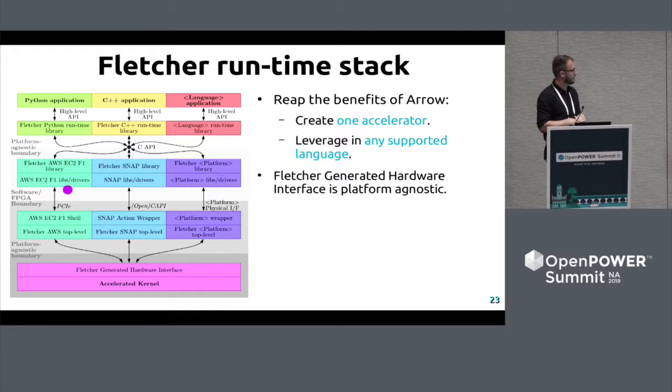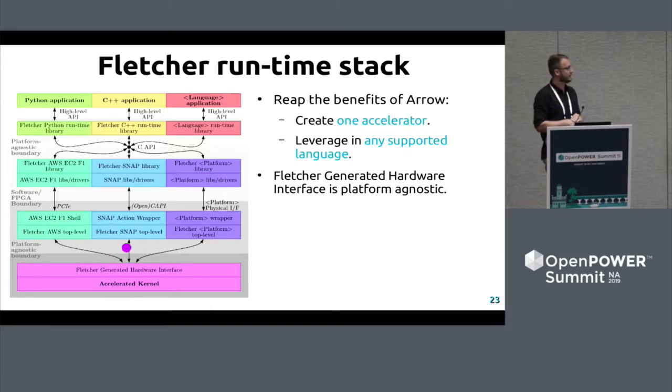So we support AWS EC2 F1. The support for that is a bit older, but our current version does support the latest version of SNAP. So that's more interesting for people that are using OpenPOWER. And you could add your own platform to Fletcher. You just shoot us a pull request. Then there's a lot of platform-specific stuff, but in the end, if you have an AXI4-Lite interface to set some registers, and if you have an AXI4 full interface for the memory access, then we can connect to your platform.